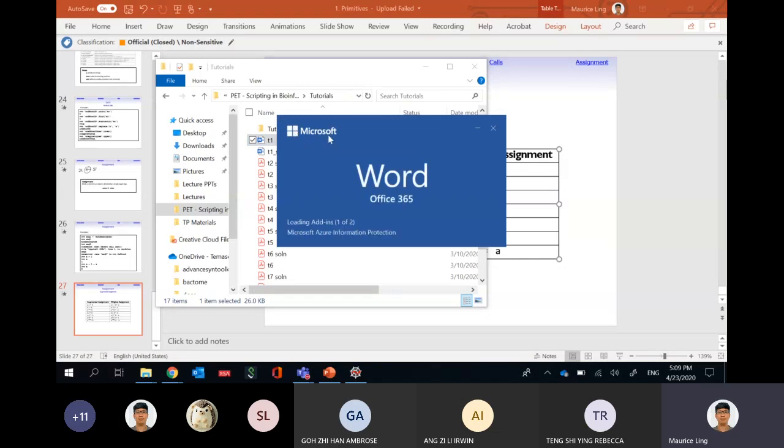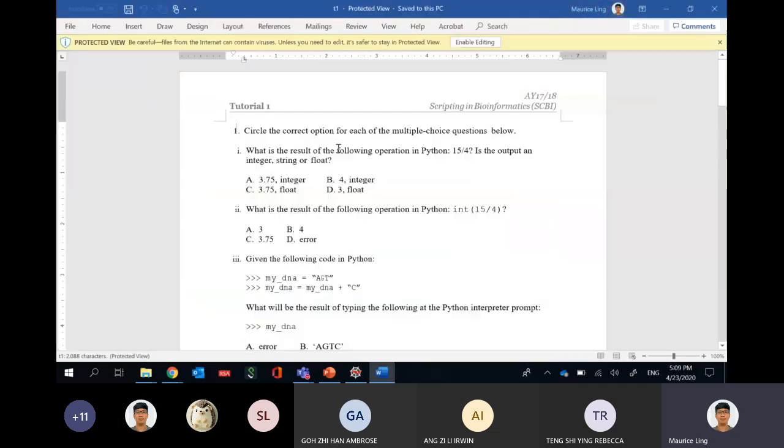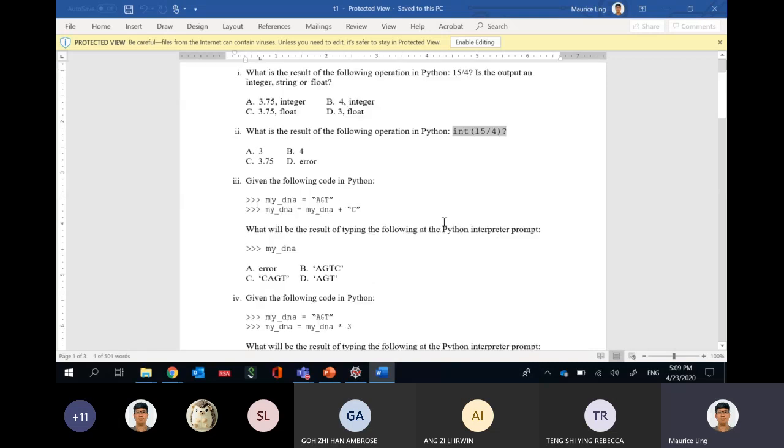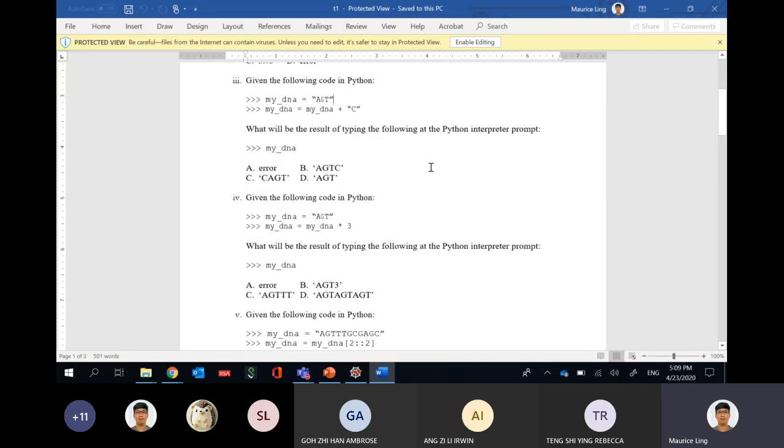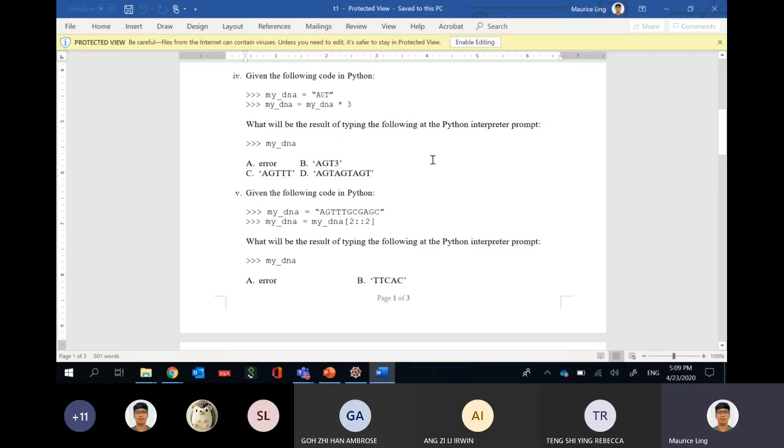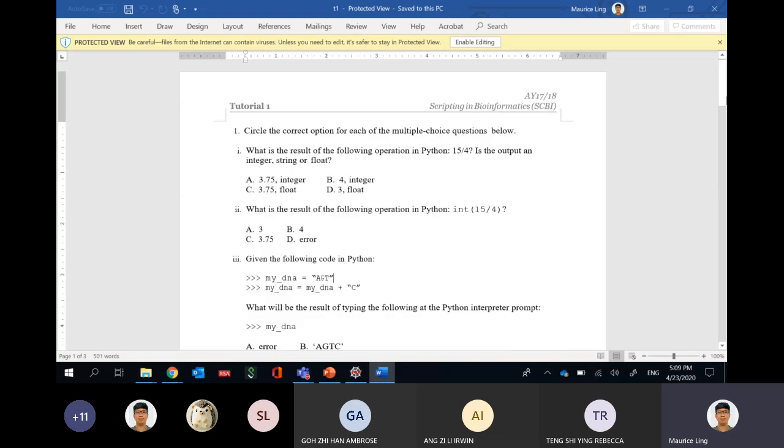Very often what you do in your tutorial, let me just show you, you just practice. You type this in and see what happens. Type, don't copy and paste. Copy and paste, you will not learn anything. Learn how to type. So far, okay? Any problem?